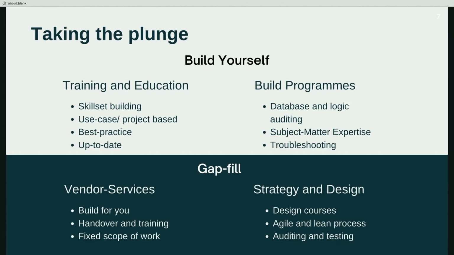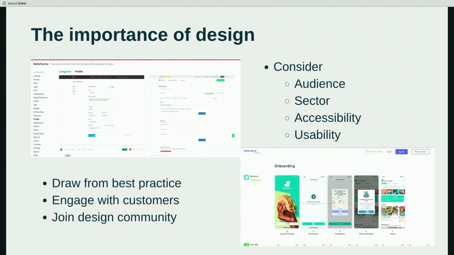And then for me, the other gap fill area was in strategy and design. So I took some design courses, trying to understand the agile and lean development process, and then the auditing and testing to make sure that we were doing everything right. Cool. Okay. And by doing everything right, the next few slides are those gap areas where I started to fill some of my knowledge gaps in.